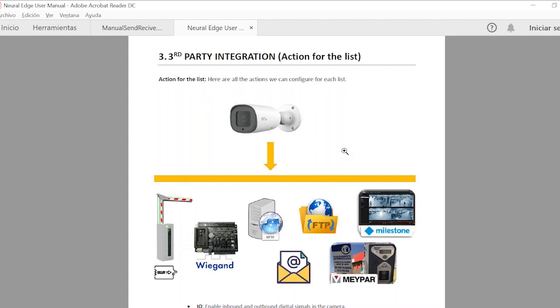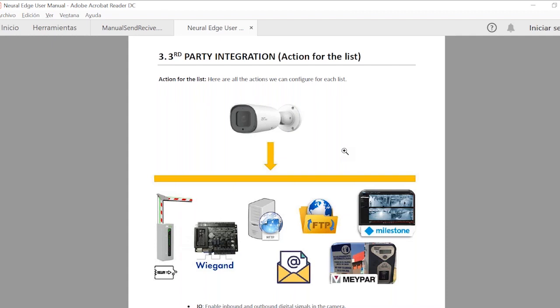Not only can you send information back to FTP by a file, but also you can import from FTP the list of cars. Imagine you have a list of cars in a database. You can create a file, and then you can import this information from the FTP server to the camera.